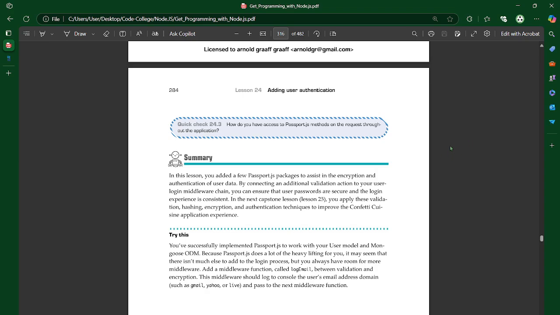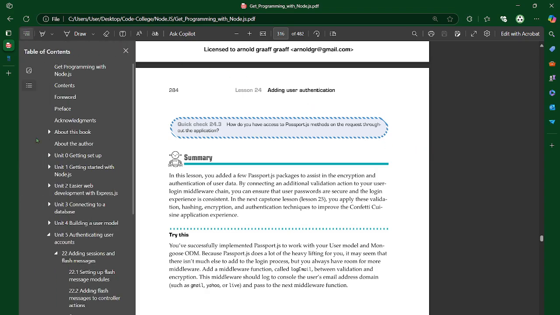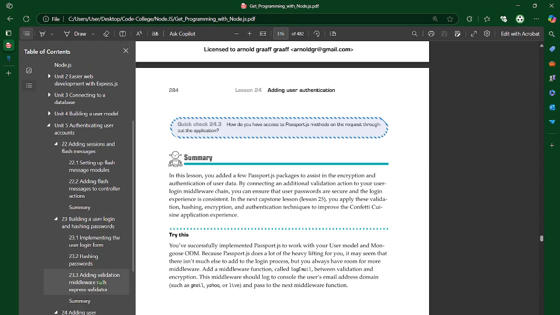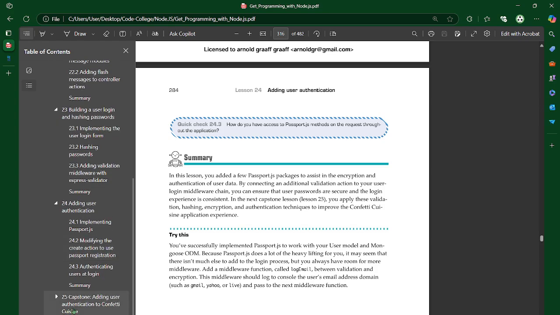So we can ensure that the user passwords are secure and the login experience is consistent. In the next capstone lesson, which we'll be doing tomorrow, we're just adding user authentication to our Confetti Cuisine.